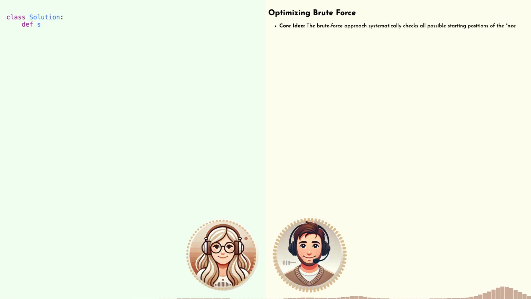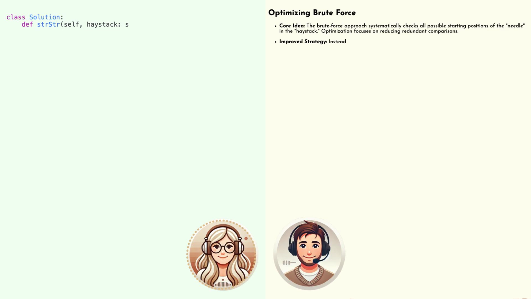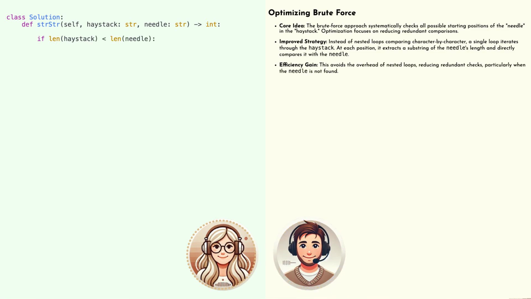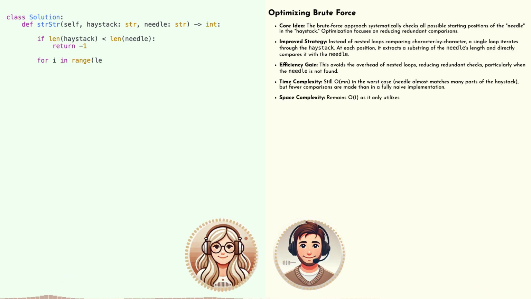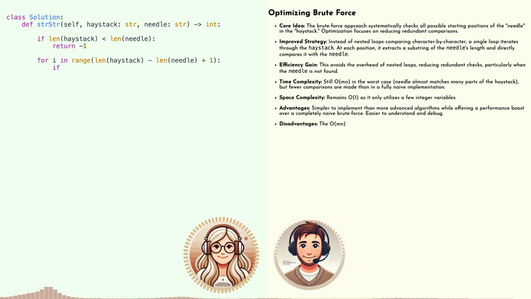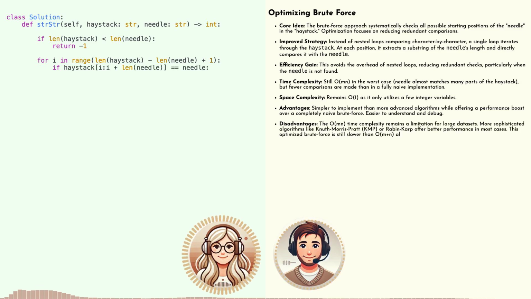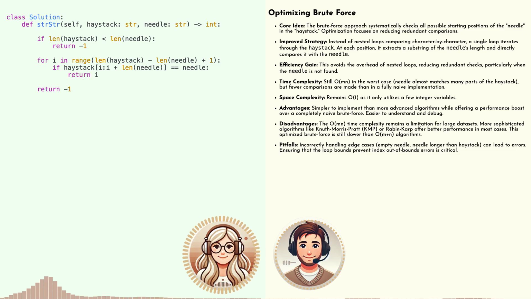I'm looking at the community submissions here, and it seems like several folks have tried to optimize this brute force approach, solutions 3, 8, and 15, to be specific. So what kind of clever tweaks are they making? Let's take a look at solution 3. Instead of just blindly checking every single position, it tries to be a bit smarter. It considers the lengths of the strings, so it skips over any substring that's too short to even possibly contain the needle. It avoids making new substrings for comparison and just compares the characters directly within the haystack using a sliding window.